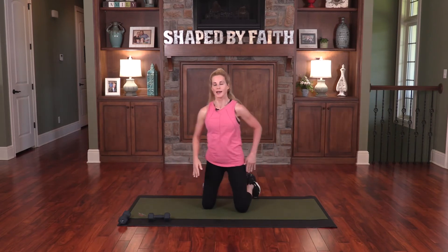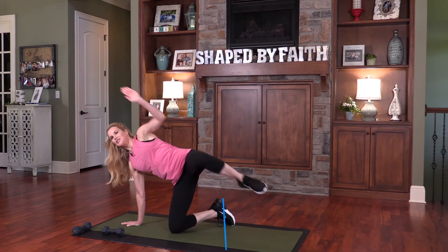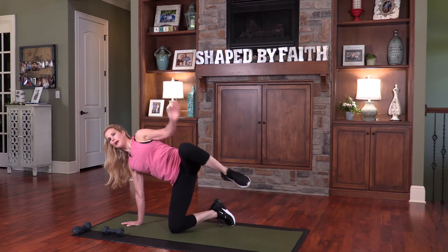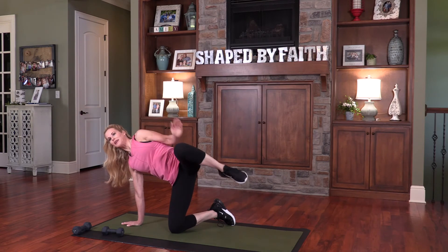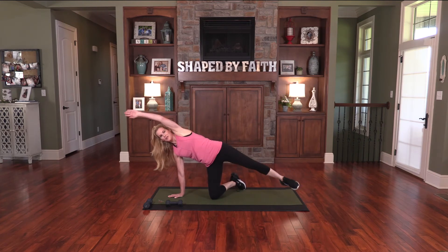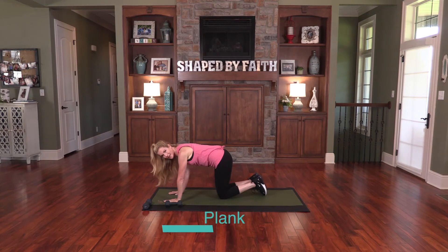Let's repeat that on the opposite side. Place the hand under the shoulder, bring the opposite leg out, arm over the head, and just start. Don't be afraid, don't be discouraged — the Lord will personally go ahead of you. I think about that when I have to meet with someone or maybe I've been in an interview — I pray and say, Lord, I need Your help here. And I know He's already been in there, He's already sent His angels ahead of me. So I don't need to worry about it, and you don't either — but pray about it. Bring the knee in and that elbow towards the knee, working the obliques, the legs and the hips. Good job.